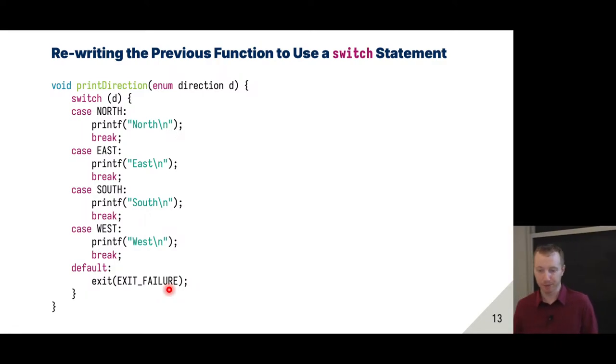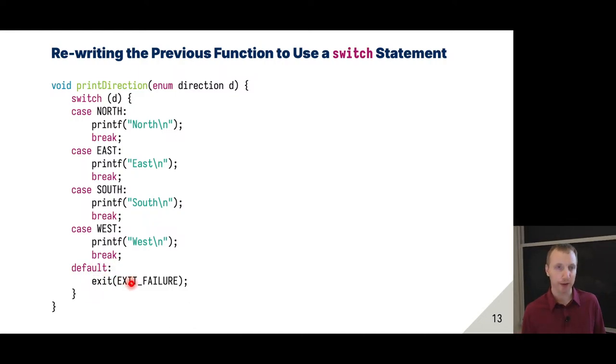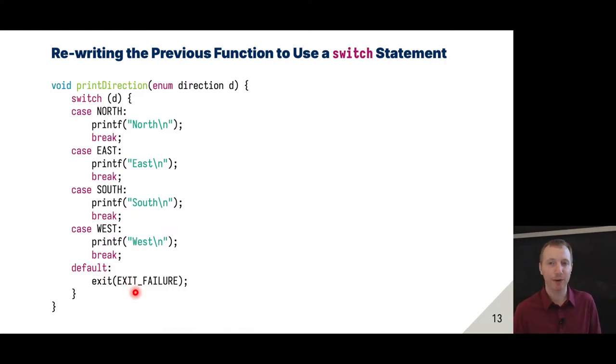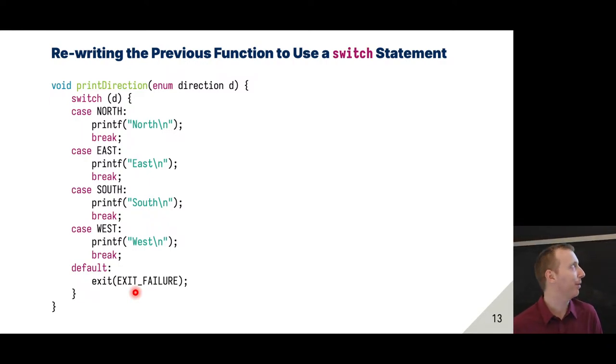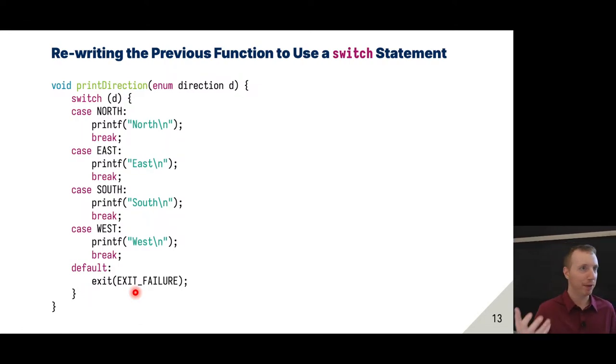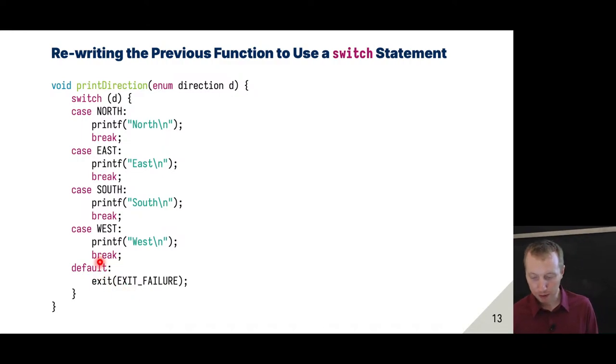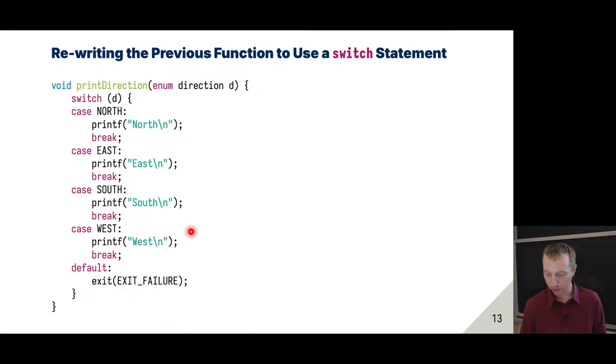So typically, this is what you do for enums. You'll put some error handling code in the default because, in this case, I'm probably not going to come up with a new direction other than north, south, west, and east. Wow, I forgot my directions. That's great. But maybe you come along and you're like, hey, maybe I'll just consider up a direction, up and down. And then if you do this, then suddenly up and down would not be covered. So maybe you have the default case where you get some error code instead of just not doing anything.